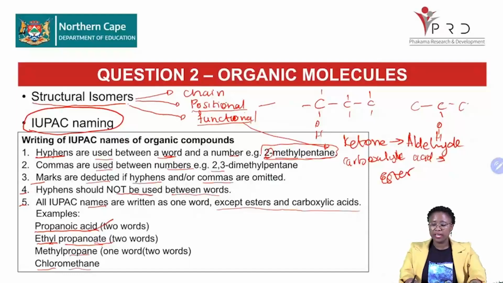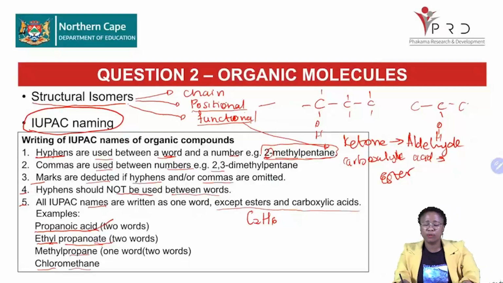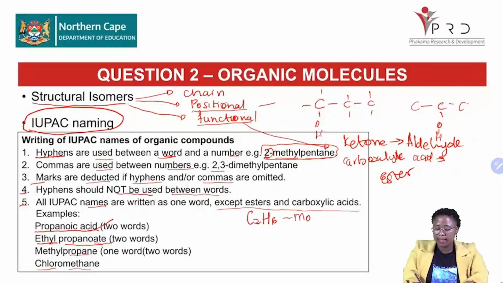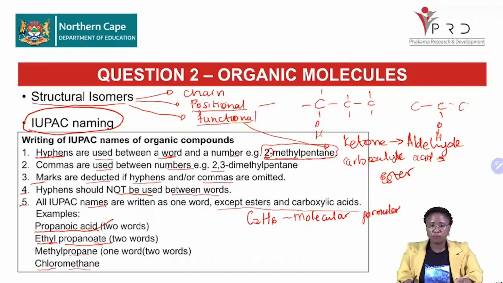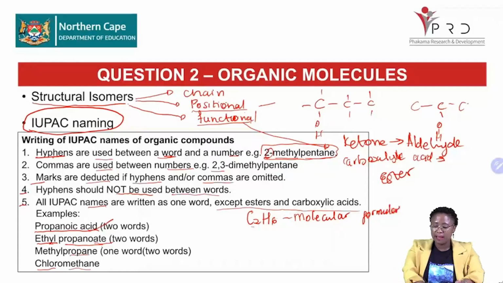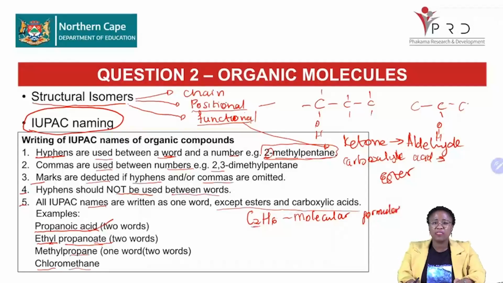Remember, a molecular formula would be, an example I would give you as, C2H6 would be an example of a molecular formula. Very much important to remember this. Why is this referred to as a molecular formula? Because it is a chemical formula that indicates the element that is in the compound and the number of atoms that are in the compound.